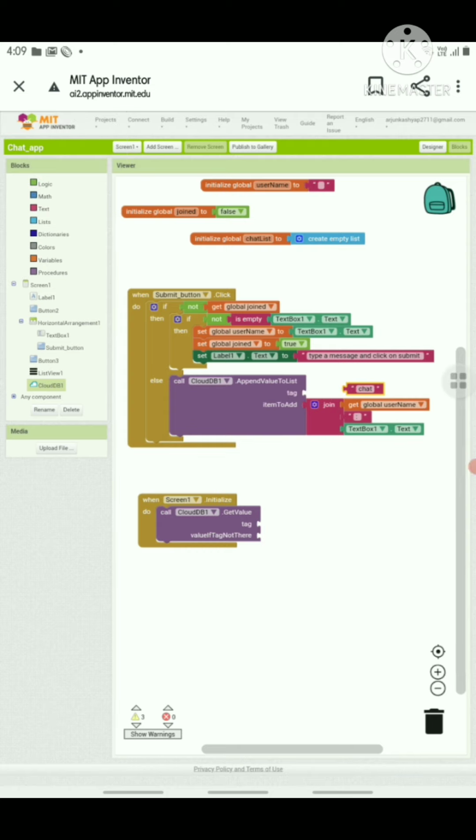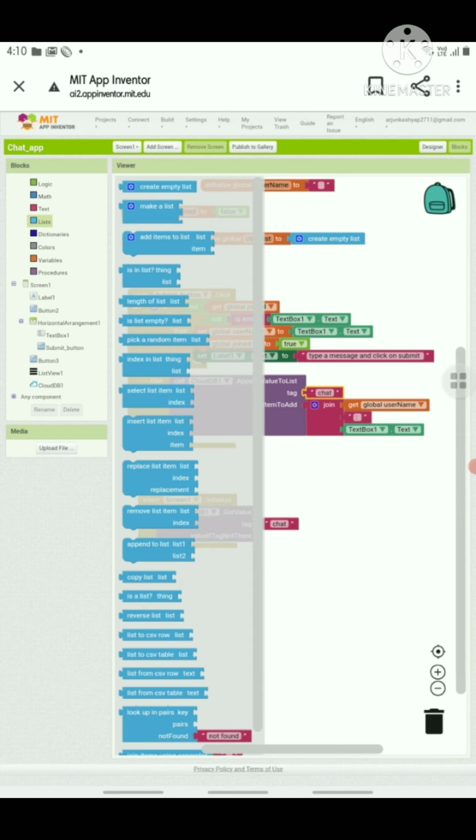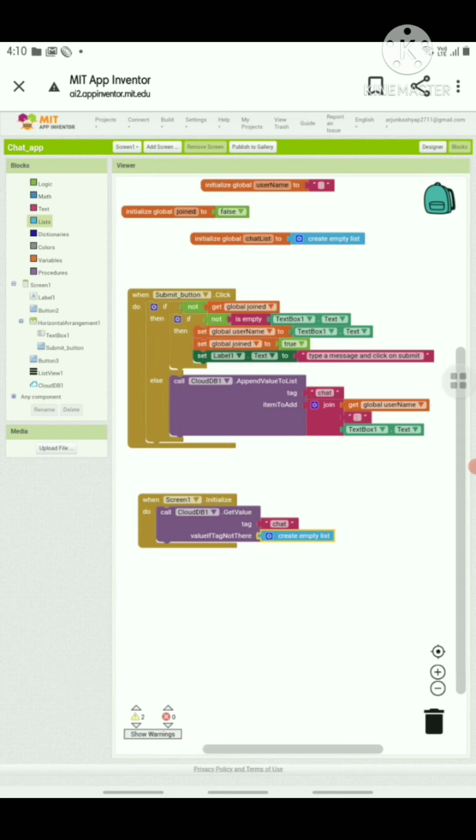And remove this and click on duplicate and click on tag, and this should be create empty list. Create empty list and drag this and keep this here.